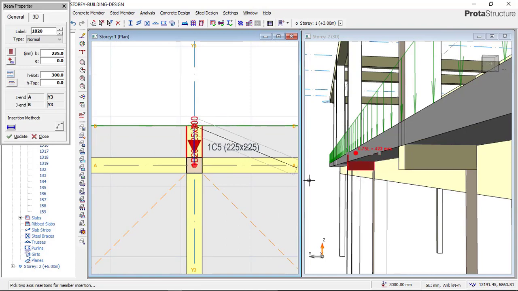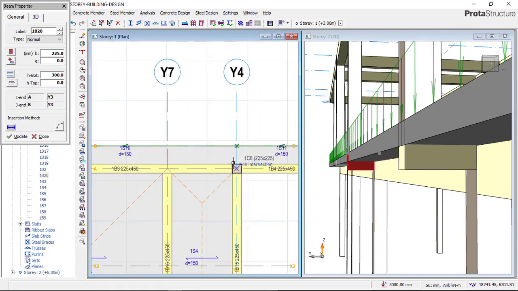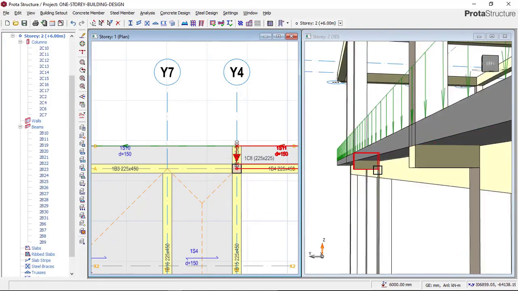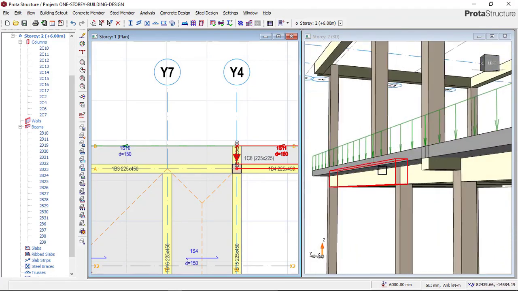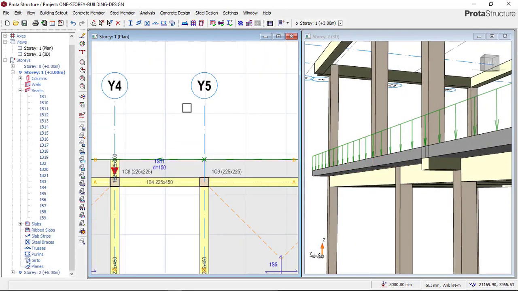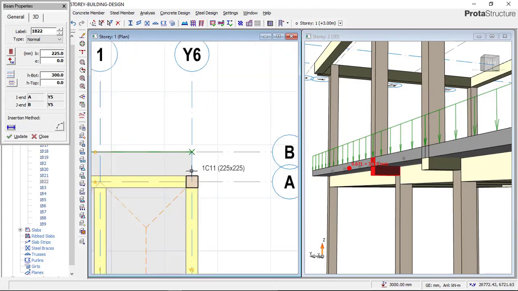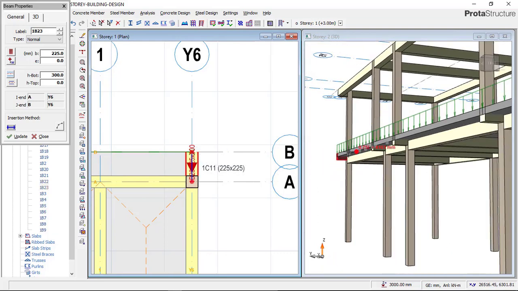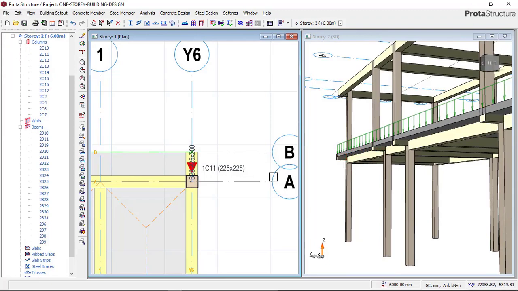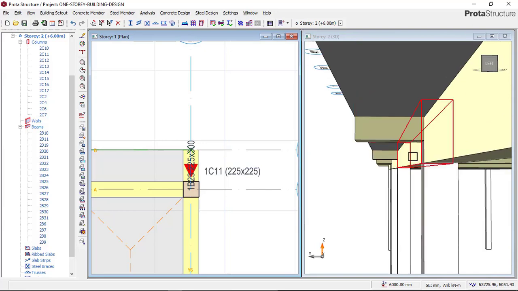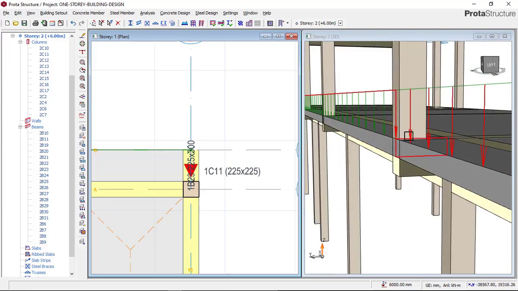Click here and click here, which will now show here. I can see it there, and escape, and then click here again and click here. Also, it will show here. You can see it there, and then we also go and show the cantilever beam here, and then go here, click on the concrete beam, and then click here again, from here to here, which shows here also, and then escape, and then go here, and then click at this place, which will also show here, and click at this place. Okay, so you can now see that we have created all our cantilever beams, all the places carrying this load. You can see it there.